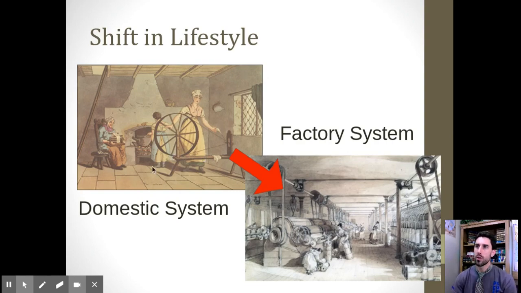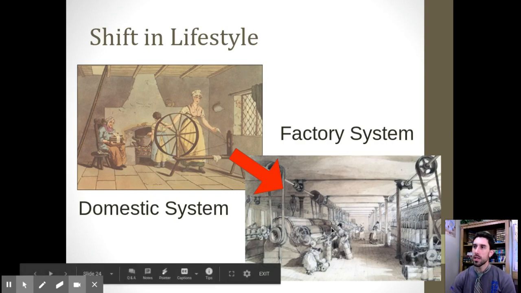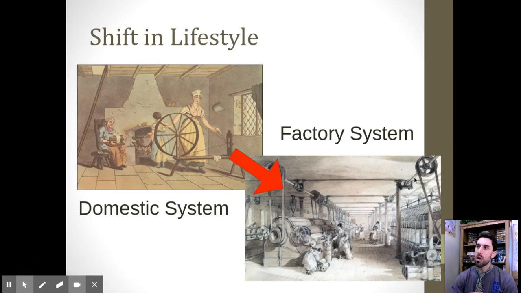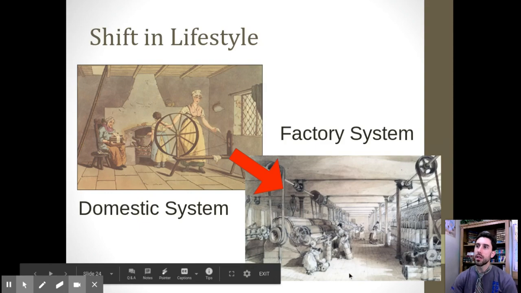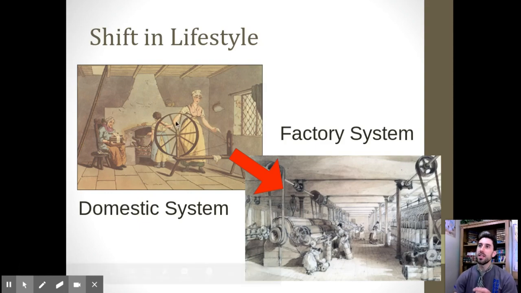You'll see actually this picture right in your textbook, and this one's depicting work done in a factory setting, and you can see the bobbins or whatever, the spools of thread being loaded up into these weaving machines, and all of them being belt driven off these shafts running across the ceiling, which is very different than this domestic system. And domestic means home, in your home, in your domicile, your home unit, where the homemaker or the people in the home are spinning right at home. So we'll talk about the shift in systems. So let's take a look.